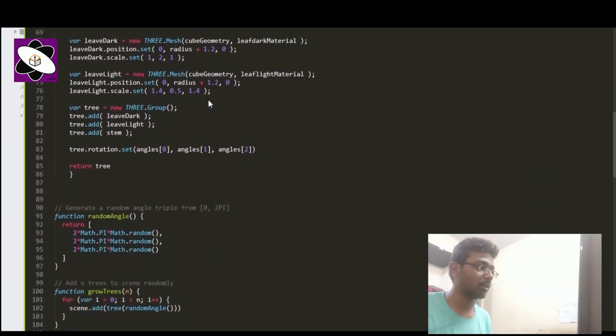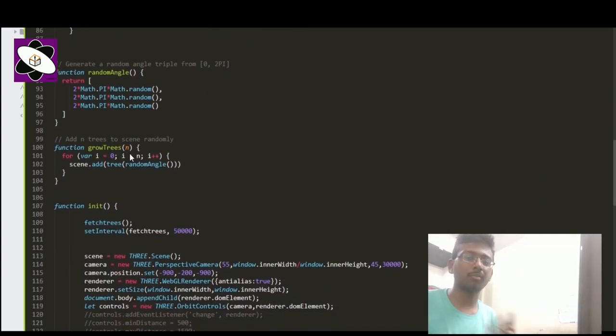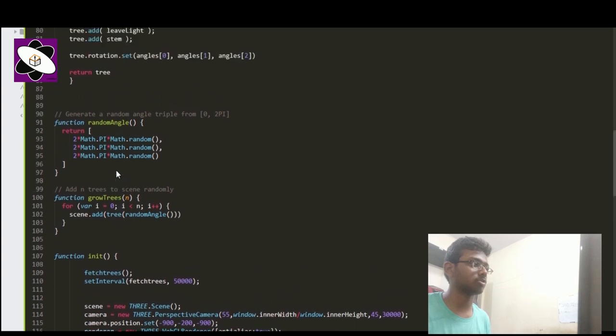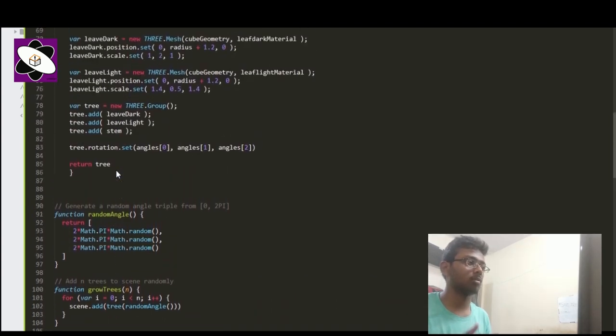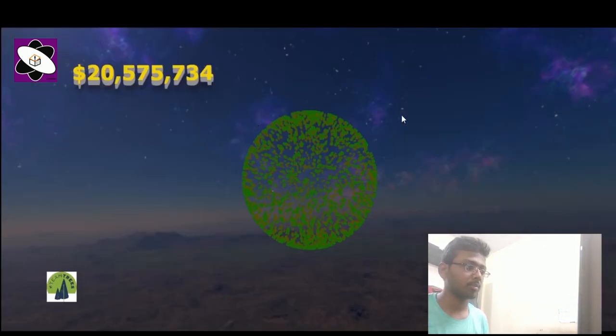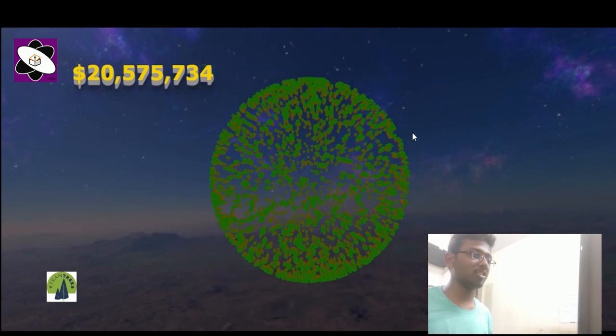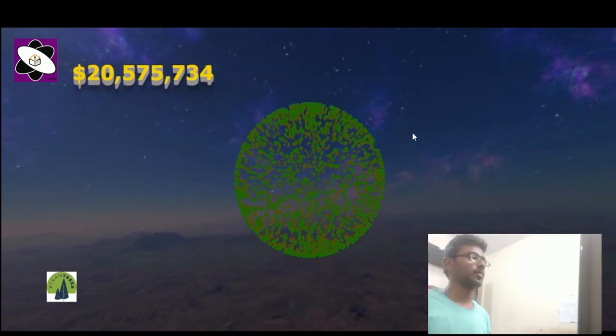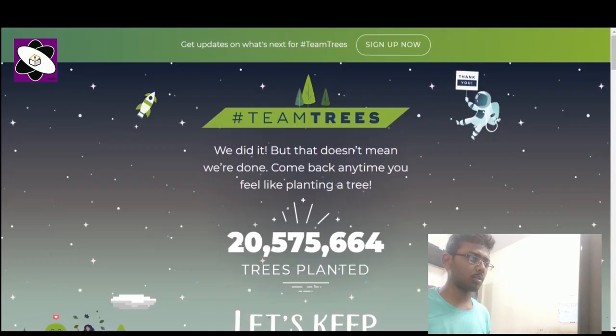So in grow tree, n will be given, and if it's incremented by 1 for suppose, the loop will run while i is less than 1, so one iteration will take place, and a random angle will be called, and a set of 3 angles will be returned as parameters to the tree function, and those angles will be utilized in the tree function, and we will be setting our rotations for a cool globe-like effect. Ooh, we did it. So that is Team Trees' contribution to the world.